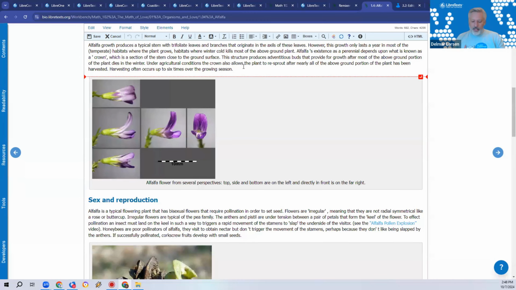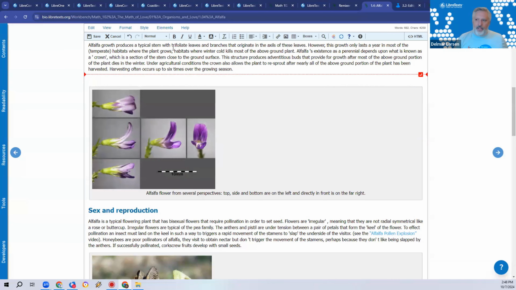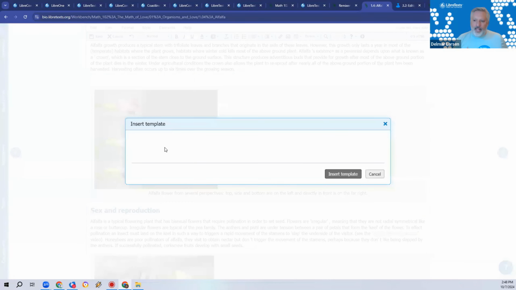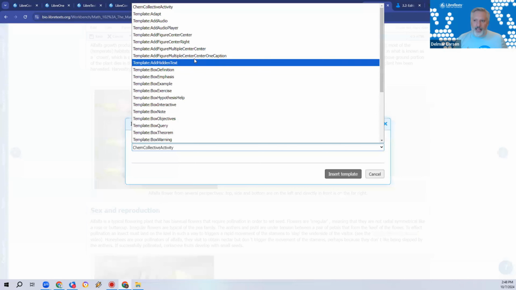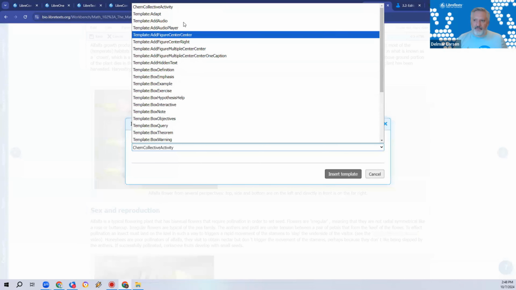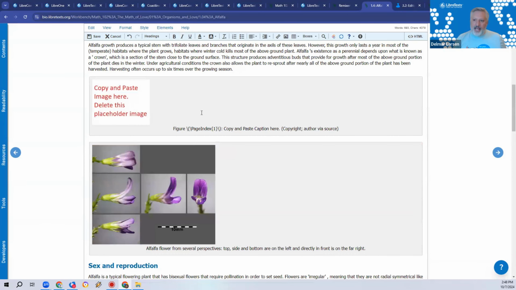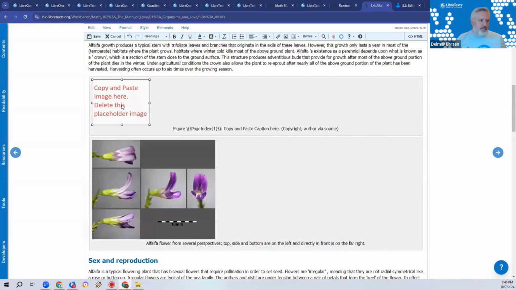Right now, if you want to make a figure block, you go under elements and you go under figure, and this is in the construction guide, by the way. Under templates, you can add special code, and the code that we have here is add figure. Right now, this is figure center center. That's the one that you want to use for a single figure. It gives you an empty block. This is where you bring the image into, and this is the text that's connected to it. It formulates it all for you right then and there, and then you can modify it.